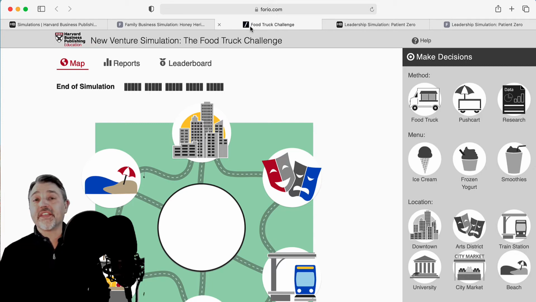One of the things that I like to do is turn this upside down and have students run through it a few times in reverse, trying to fail, trying to actually see how little money they can produce, but learning about the algorithm, learning what makes the thing run, so that when they do finally get to the session where their job is to try to get the most money, they've learned a lot about how it works and what can drive those decisions.